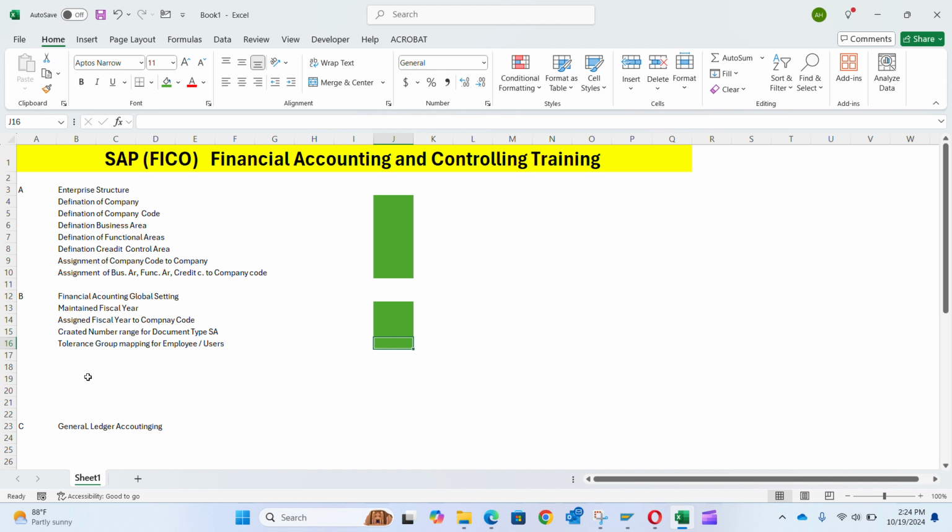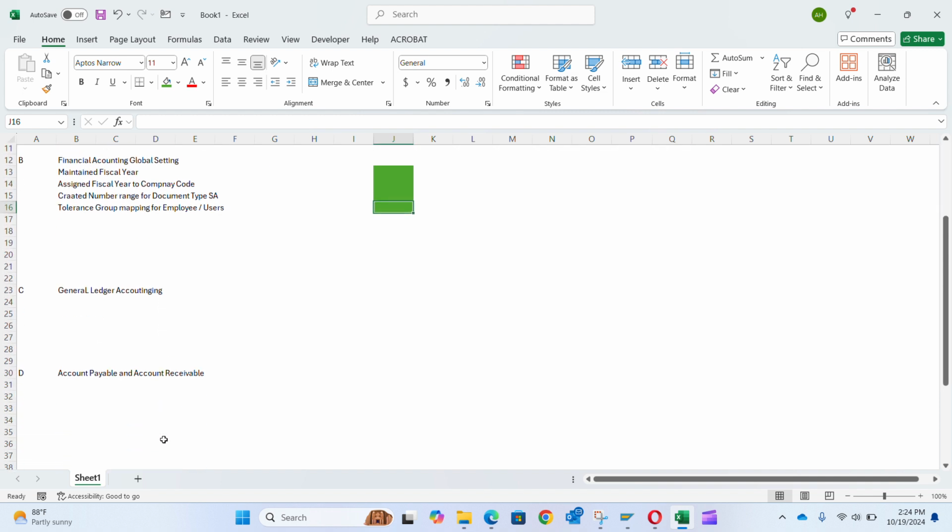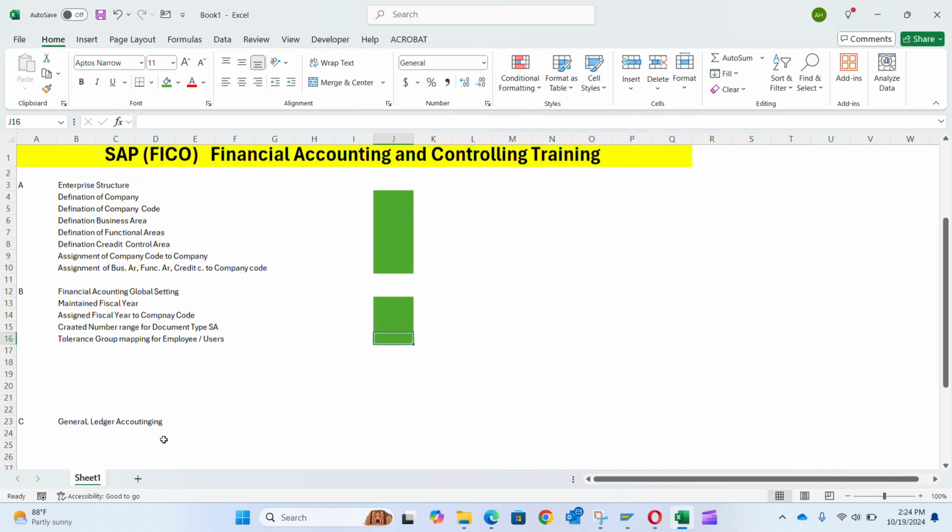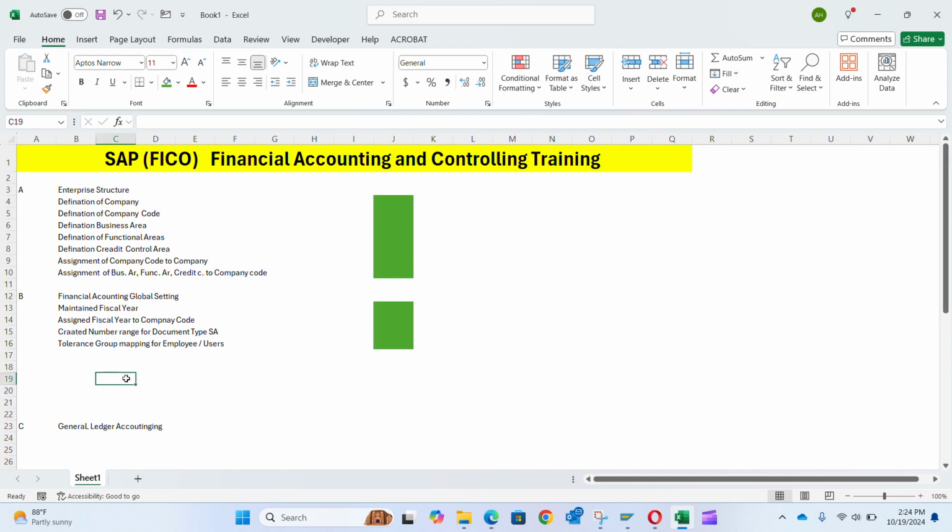So, like I said, there is some configuration that needs to be done under financial accounting global settings that we've not done, and some setup under general ledger and accounts payable and all that. We have not done them. So I want to assume that we have done the configuration, and demonstrate the first item, which is GL to GL transaction. I'll go to the system and pretend the configuration has been done, so any hindrance we get will link us back to the configuration and show that this needs to be done. That's what I want.